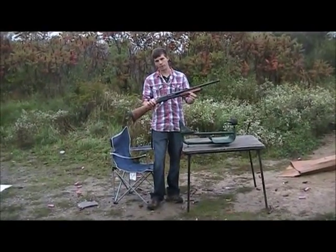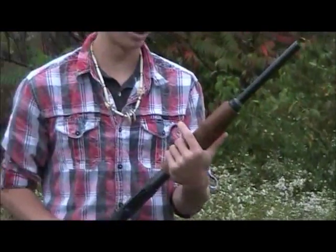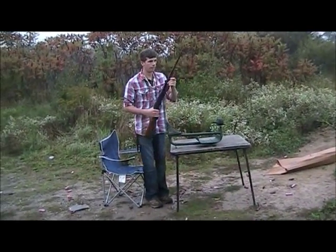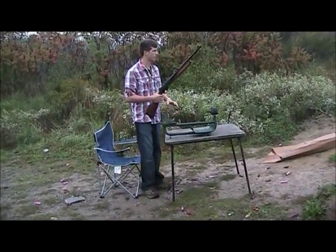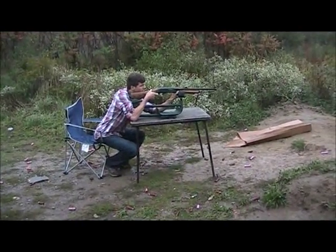Alright, this is my 12 gauge. There's my slug barrel. The slug barrel is a short one. It's pretty much almost a cutoff. Normally they're 28 inches, this one's 20. I'm gonna show you how to sight in this. This is a much bigger gun and it's gonna kick a lot more. So we'll show you how to work this.